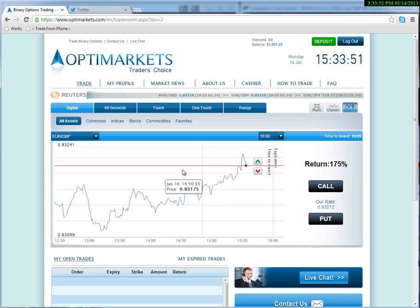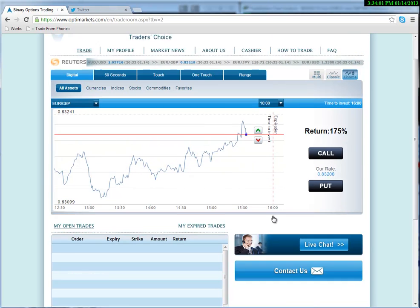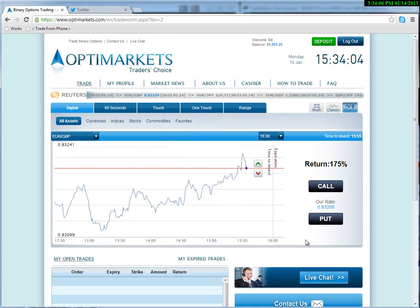The price action is very smooth. You can roll over this time and see price on any given tick. It's just real simple to use. And again, all of their contact support is listed on predominantly every page in the user experience. Their deposit process is very simple. Account opening process, you click on it, you're up and running in a very short period of time. Deposits, very short period of time. They're fed by Reuters, which is a big plus for data.